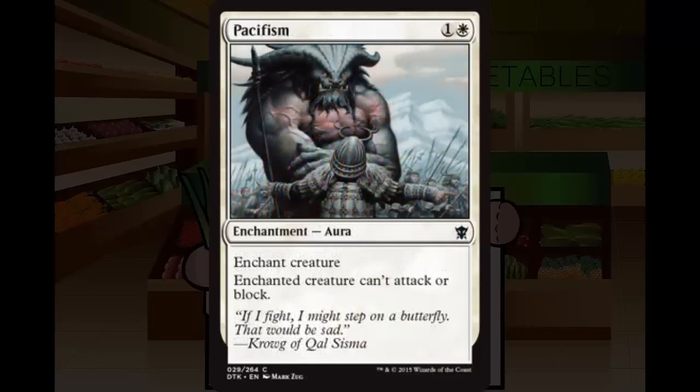Next up is Pacifism. Pacifism is a reprint. It's been printed many, many times. It is a 1-white enchantment aura at common. And it says enchant creature. Enchanted creature can't attack or block. Have you ever played with Pacifism? Because if you haven't, you are going to now.